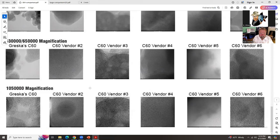Because all this time, before I did some research on what you've done in your studies, I was always under the impression that I had individual molecules of C60 floating around inside liposomes, which would then get pulled into my cells and do their thing. But I didn't realize that it was literally clusters of C60 molecules floating around my body doing what C60 does. And the other products that are not yours are larger particulates. But I guess from that one study I just mentioned, once it gets up to 50 or 150, 300, it's not going to be absorbed by the body. But okay.